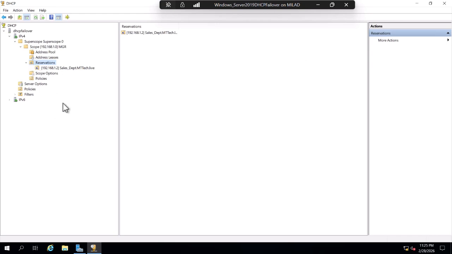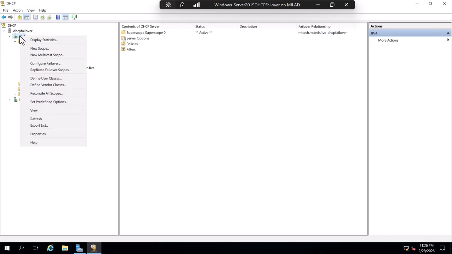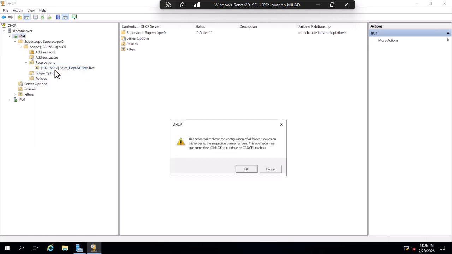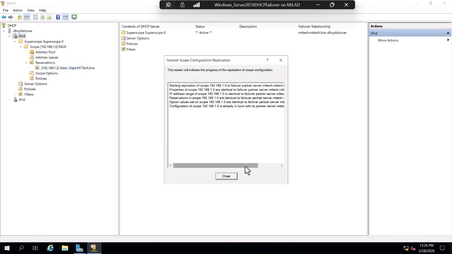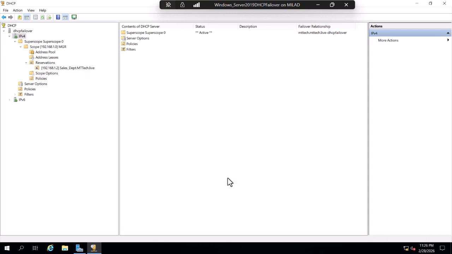So let's try the replicate failover. Everything has been replicated.